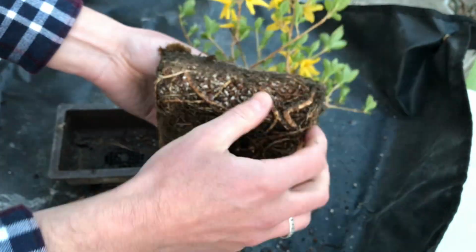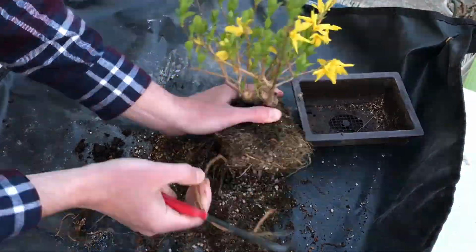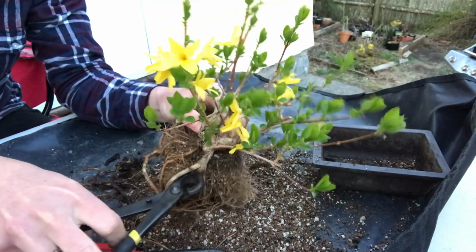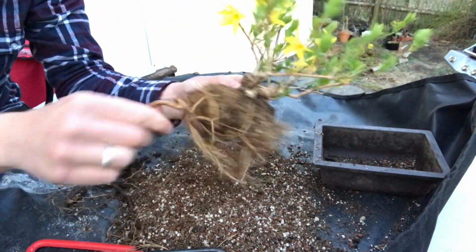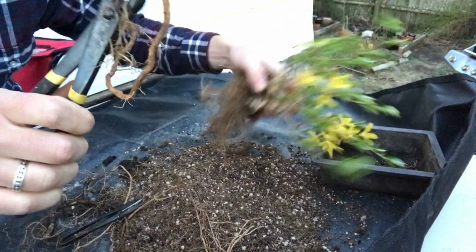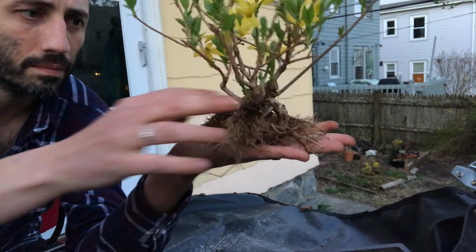But of course, as usual, I was overwhelmed when I pulled it out of the pot. This thing really filled the pot well. Forsythias are very vigorous growers. There were lots of coarse roots in here, as you can see, once I got the root ball all untangled. And so I cut the majority of those back. And at the end of the day, I just kept cutting until I ended up with a relatively flat root ball, as you can see.